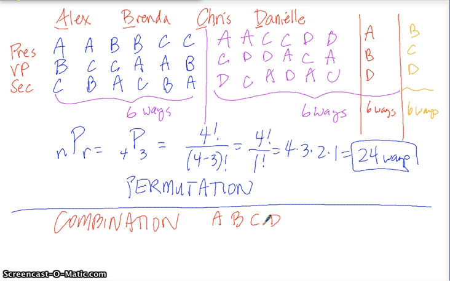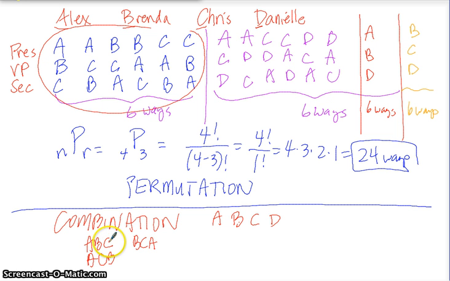So I'm not giving them titles, I'm not saying vice president, then president, and the secretary, I'm just saying I need groups of 3. Well then if you look at this big combination here, A, B, C, and A, C, B, B, C, A, if I chose Alex first, then Brenda, then Chris, or Alex and Chris, then Brenda, or Brenda, then Chris and Alex, or Brenda, then Alex and Chris, does that give me any different result? No, it doesn't. It's the same 3 people. So this entire group of 6 different ways for my permutation now just counts for 1.